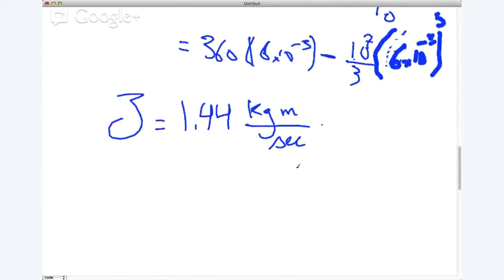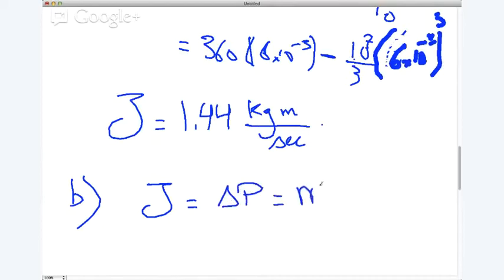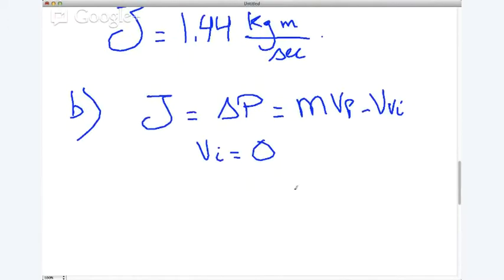And now the second part of the question, for B, is asking for what is the muzzle velocity of the gun, and that seems to be extremely straightforward because the impulse is nothing but the change of momentum, which is the same thing as mv final minus mv initial. And since we are starting from rest, it's safe to claim that v initial equals 0 because at some point it was standing still, wasn't moving.